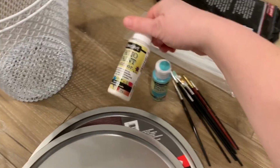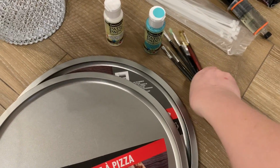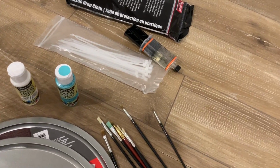paint. This is outdoor patio paint, which will go on metal. Paint brushes, zap straps, and glue. The glue and the zap straps I already had. They were just stuff that was hanging around the house.